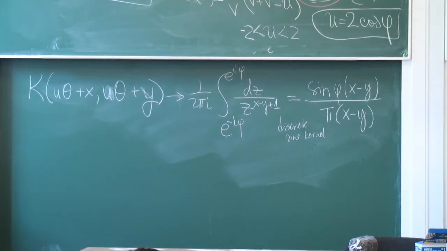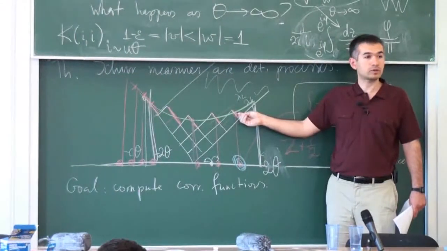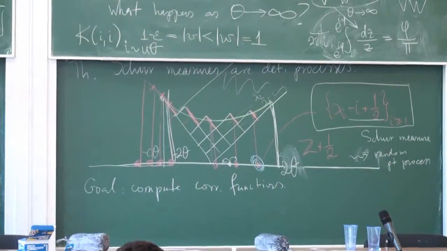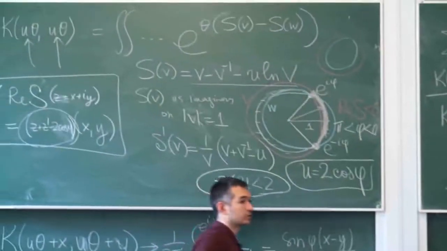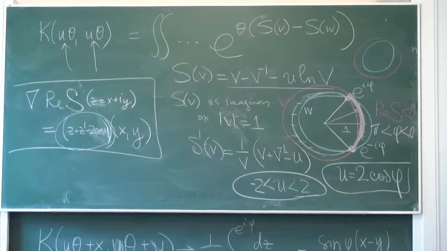And actually, there is a proof of that fact which just goes along the same line. Once you get to the integral representation, there is a contour deformation argument that allows you to read off the answer in an easy way. Okay, but that still doesn't tell me what happens near the edge. Because what I started with was the last passage percolation time, which is the behavior of the point near the end. So far, this argument worked as long as my u was between -2 and 2. So that worked as long as I was enough inside the limit shape, the bulk picture.